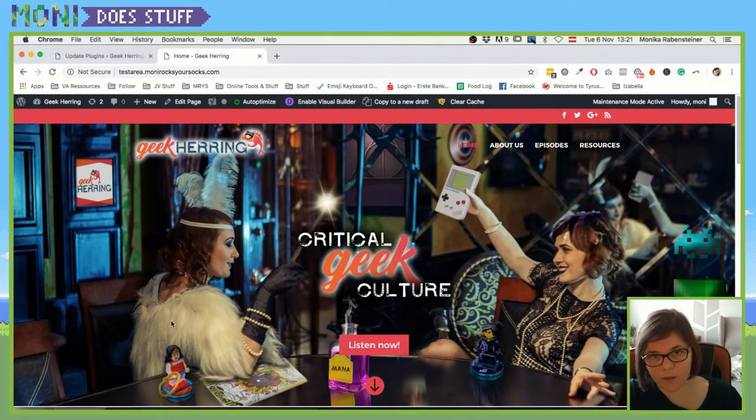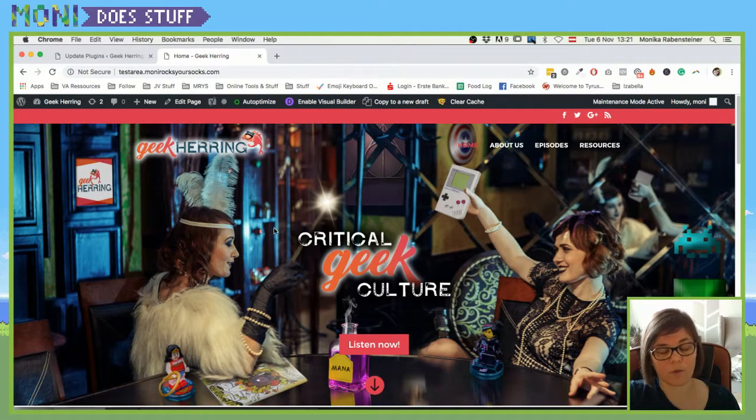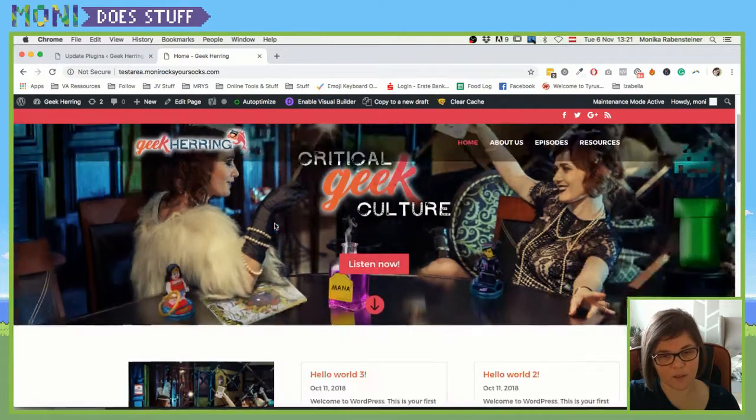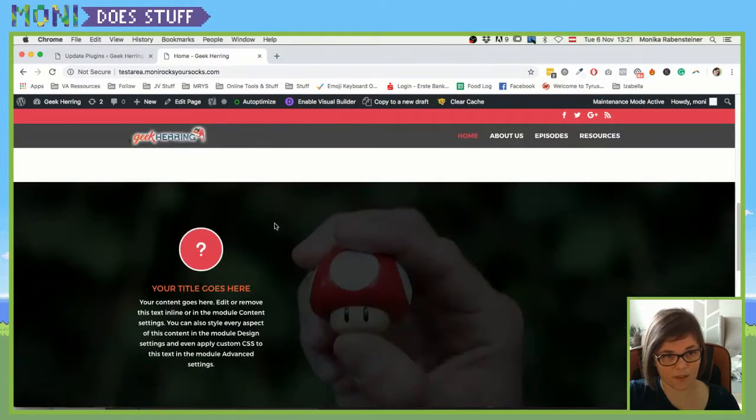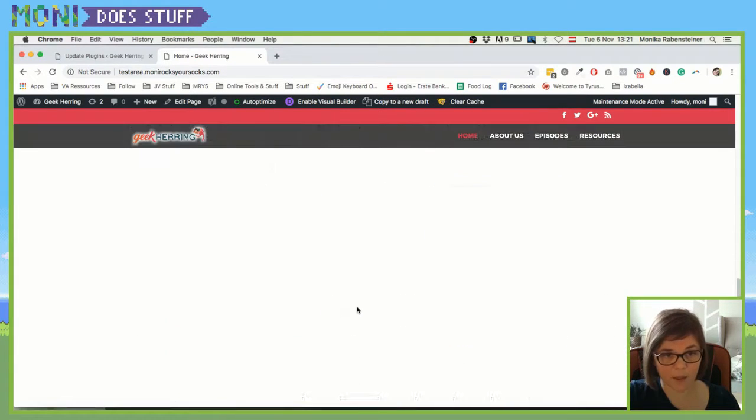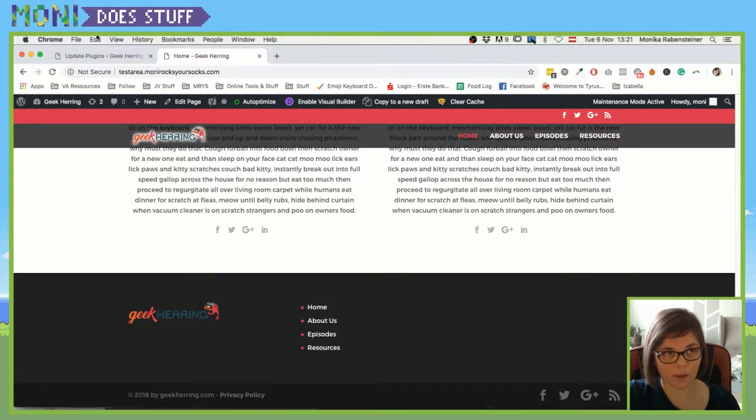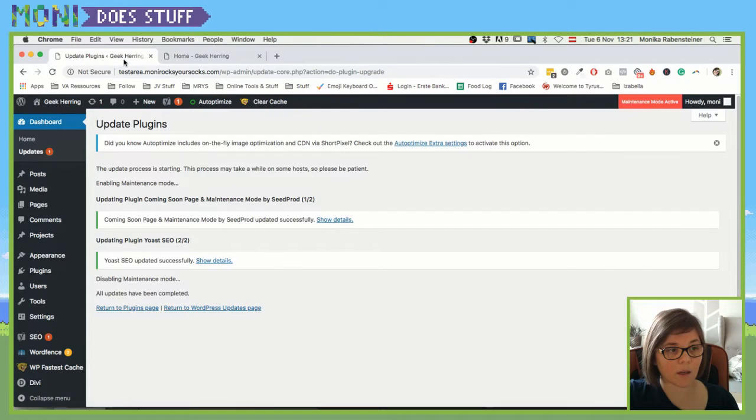So now that we have created most of our wireframe, or most of the things that I've decided to use in our wireframe, I'm just going to add a contact form here at the bottom, so that people can actually contact us.